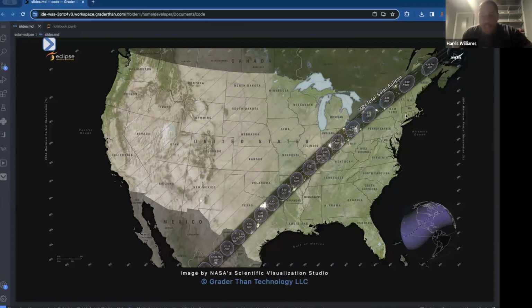And then we see us down here in Massachusetts, we're going to be in the 85% area or the 80% area. I know it's kind of small here, but right over here it's saying this is 90 and this is 85. So Massachusetts is going to be right in between there. Or actually, if I read this correctly, Massachusetts is anywhere between 95 to 90%. So we'll see something that's very similar to a total eclipse.